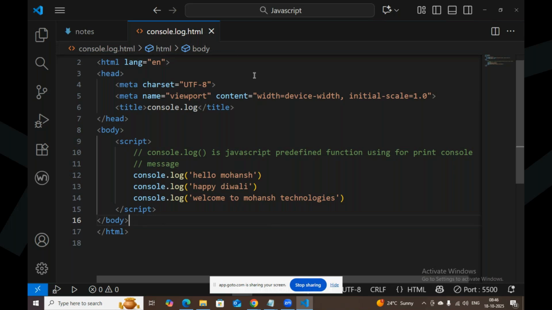Getting my point? There are two modes: one is the development mode, one is the production mode. When the program is in development mode, you have to keep the consoles and track your program, clearing all the issues and executions step by step from your side. But whenever the program is ready and everything is fine, before giving it to production, you need to clear all the consoles. In production code, don't use any consoles. That is one more important point.